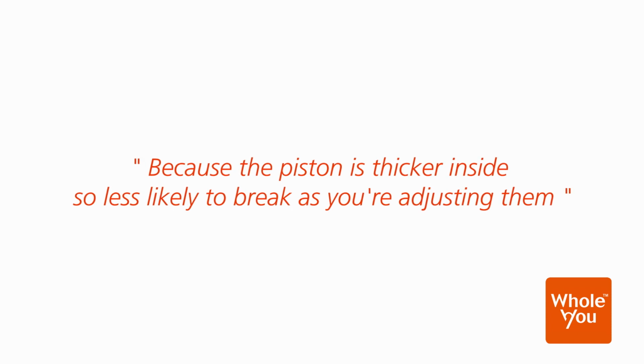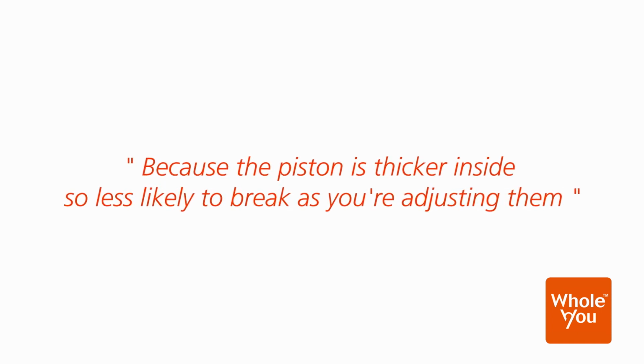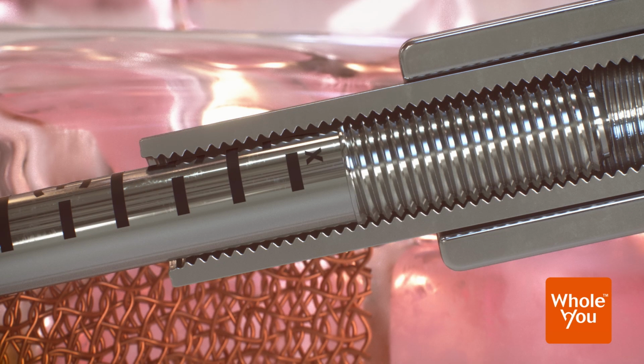Respire Pink AT has more of a piston mechanism look, rather than threads showing up as we make adjustments. And because the piston is thicker in size, it's less likely to break as you're adjusting. And in the past, when a thin screw starts to show up as you make the adjustment, that becomes a vulnerable point. After years of use, it can actually bend and it can break.